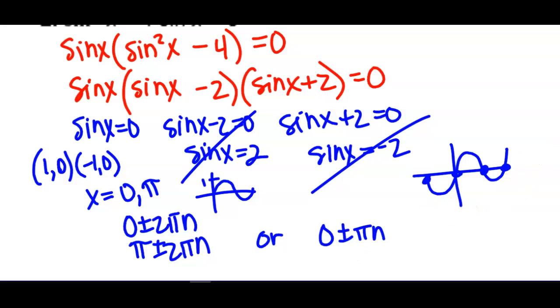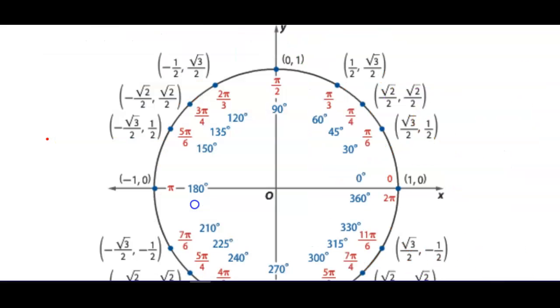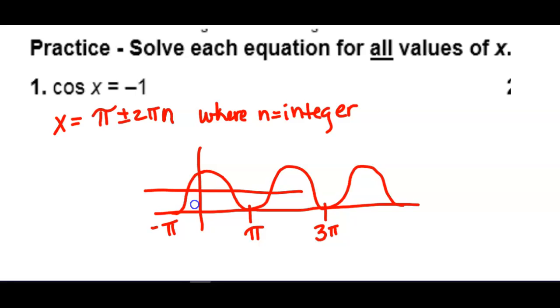Some of you might even be thinking, well, 2 pi works, so you could write 2 pi plus or minus 2 pi n. Okay, those are all true. You could write more of them, just don't write too few of them, okay? So I would have just written these two and called it a day, because 0 is the same place as 2 pi. All right, did we do that on... Yeah, we did on that one. I got nervous. We didn't put all solutions.